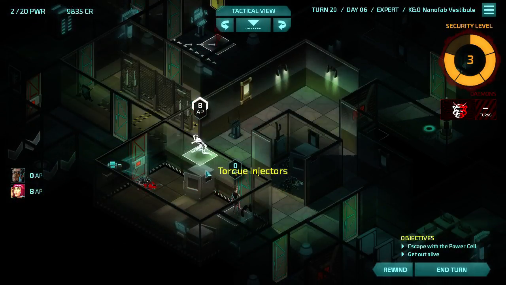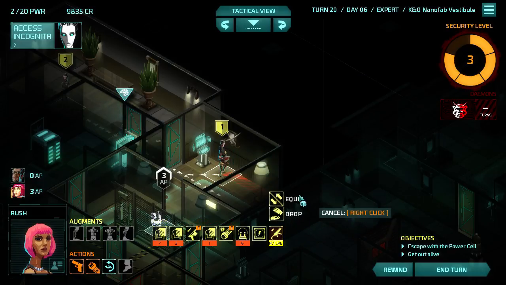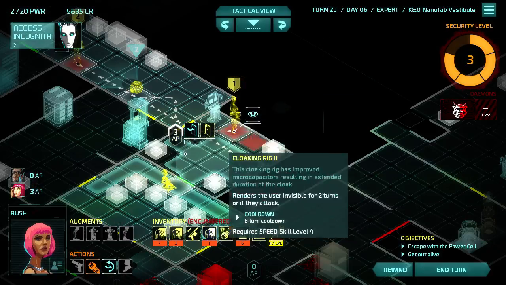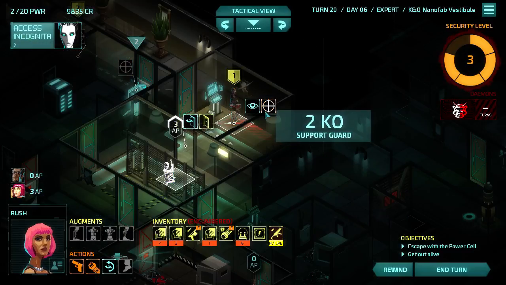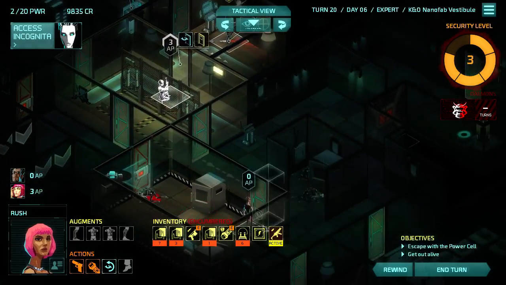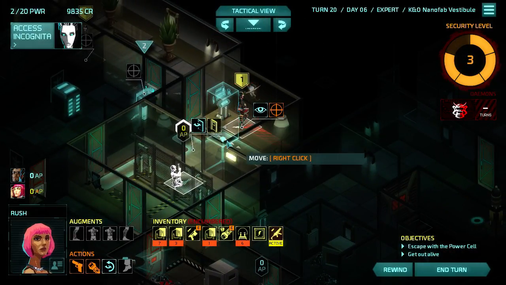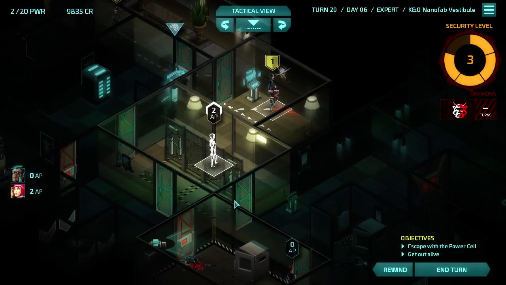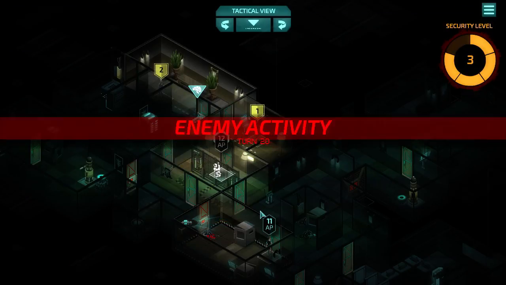Let's get our extra movements. Nope. Oh, there's not enough power. Okay, fine. We'll shoot that guy. There's not enough power. God damn it. Yeah, okay, fine. Okay. That's alright, fine. Okay. Lost our chance. Fine.